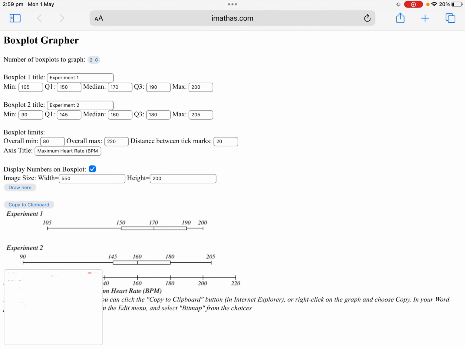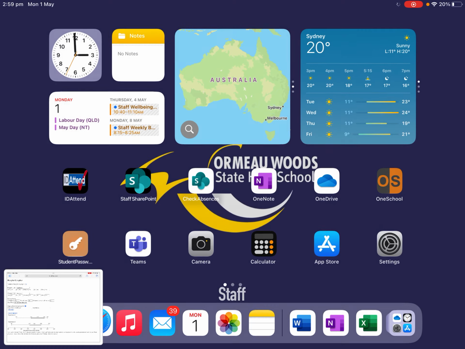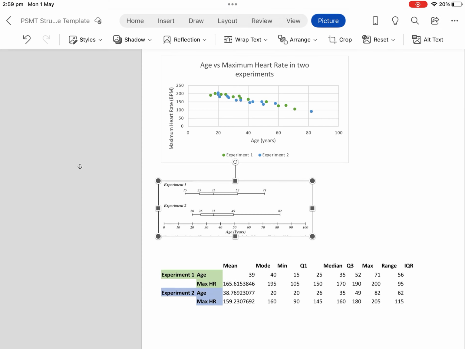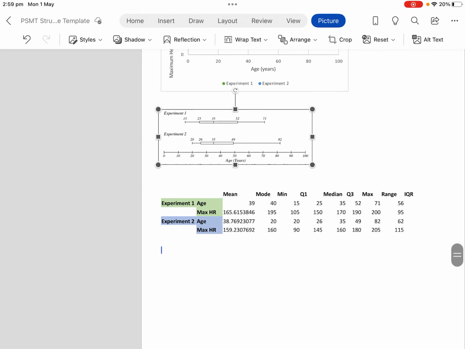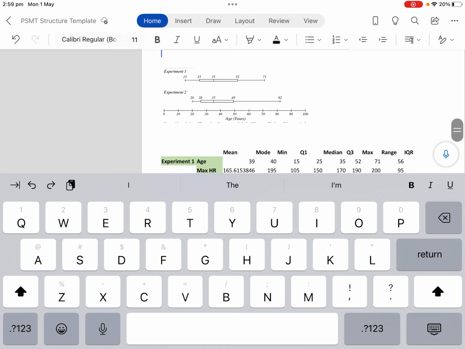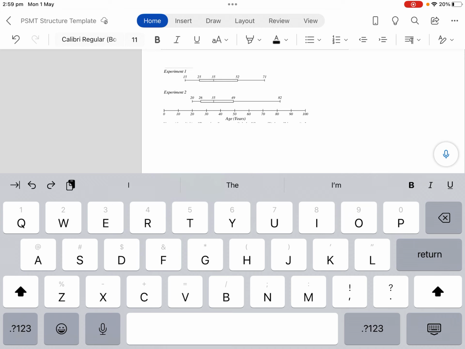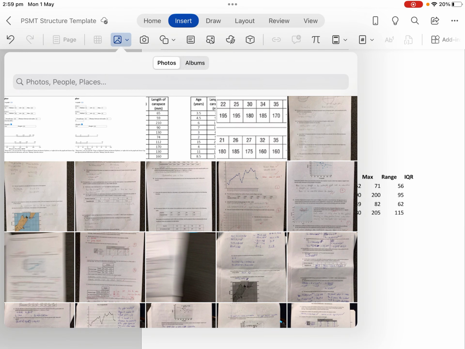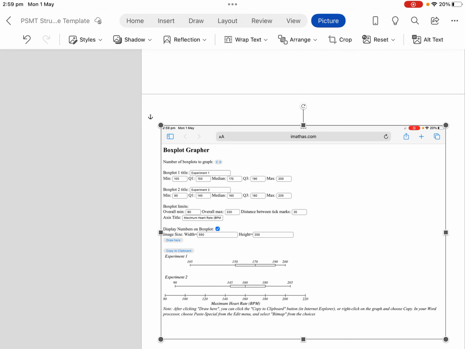Okay, so again, we're going to do a little screenshot and then go back to our document where we're pasting all our information. So insert, and we're choosing our picture, and it's our most recent one.